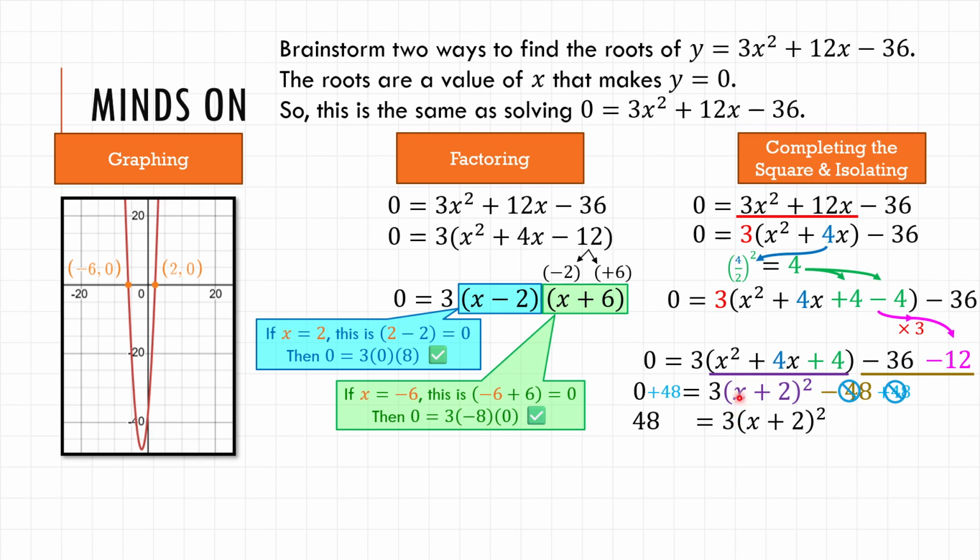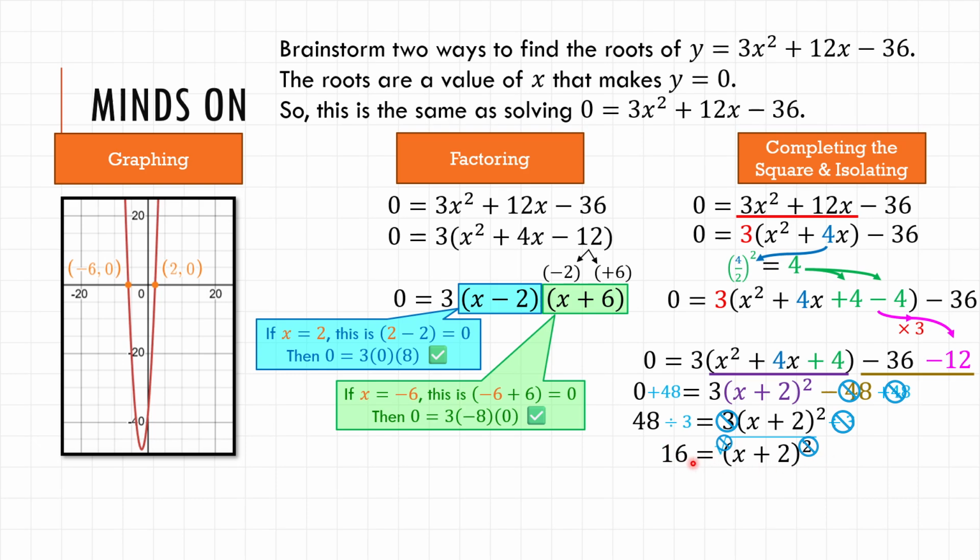The last step in BEDMAS here would be multiplying by 3. So I will do the opposite of that, and I will divide all of this by 3, and that will cancel out that 3. And then I have to divide the other side by 3 as well, which is 16. Then the next step in BEDMAS, so I would do brackets first, and then I would do exponents. So if I'm going backwards, if I'm retracing my steps, I will undo the operation of squaring something, or taking the exponent of 2. And the opposite of that is taking the square root. That would cancel out the square. And then we have to do the same thing to the other side.